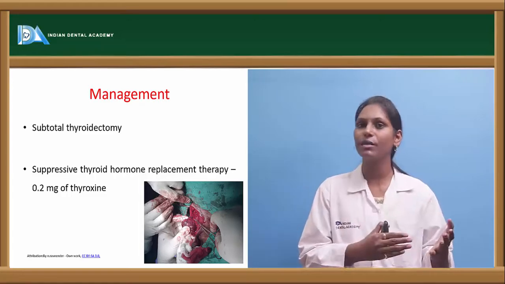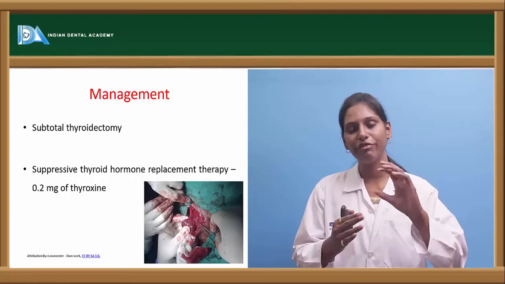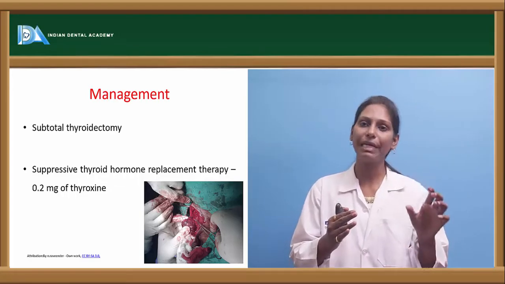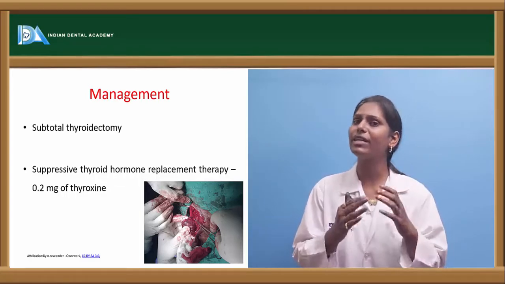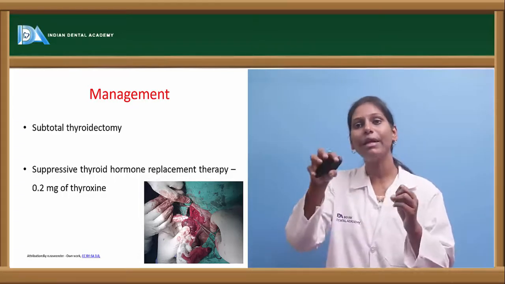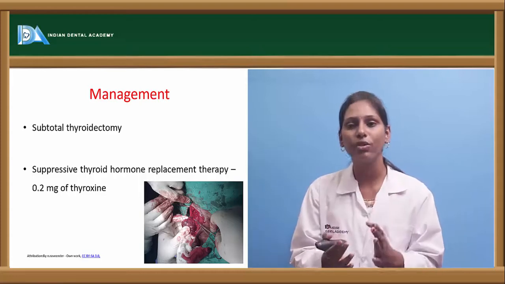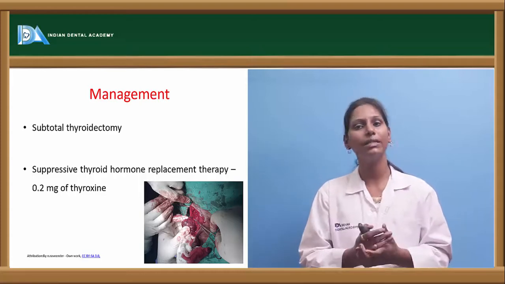How do we go for surgical management? Initially we can do a lobectomy if one particular lobe is being involved. However, in goiter, as I told you, if you remember, it is actually a uniform one, right? But it might have multiple nodules within it. It's actually a solitary swelling with multiple nodules. So in those cases, what we do is we do a subtotal thyroidectomy.